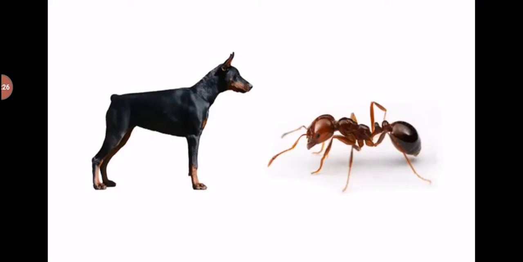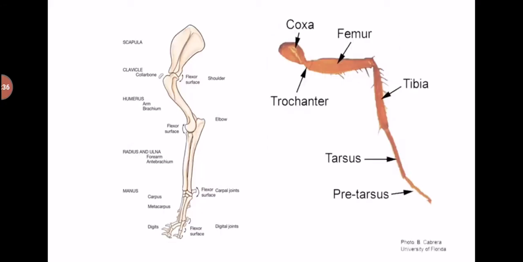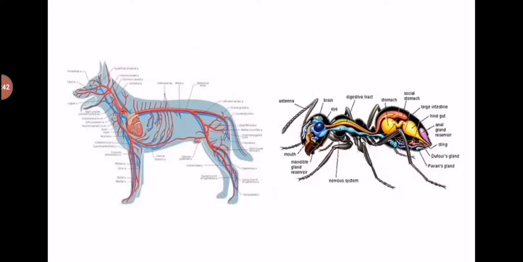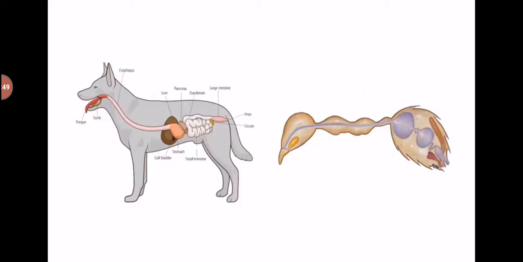Let's compare a typical vertebrate body plan, like that of a dog, with a typical arthropod body plan, like that of an ant. Now, superficially, these two animals may seem quite different, but they also show some pretty striking similarities. They both have a symmetrical body with limbs used for locomotion, a distinct head that contains a brain and bears the sensory organs and the mouth, and a body containing internal organ systems, such as a heart that pumps oxygen-rich blood around the body, and a digestive tract that runs from one end of the animal to the other.